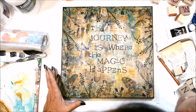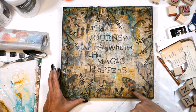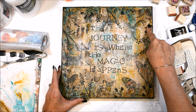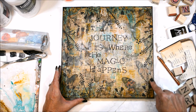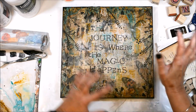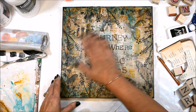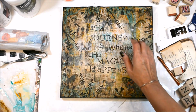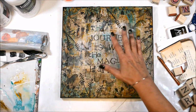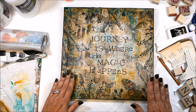You'll see it when you see the close-up, and I just kept spraying that over and over, and even after I stenciled, I sprayed back over it with the alcohol, and there's little bits and pieces of the stencil part that came up as well, which is what I wanted. I wanted it to be really kind of rustic and earthy. And that's why I also used this technique to lighten this area up so that I could stamp on here. So that is that.